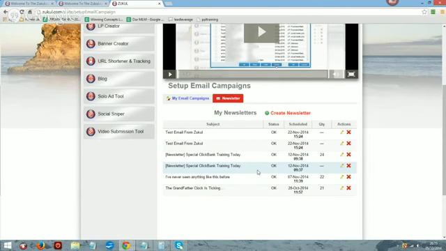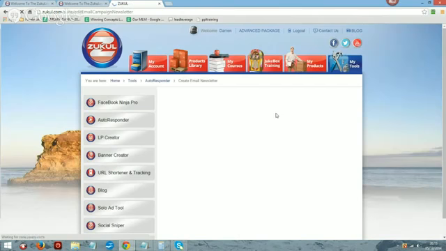Because if you're sending out a newsletter about the new upgrade feature, so perhaps you could get the new blog for $17.98, well, you probably wouldn't want to send that out to people who have already got it. You'd probably more want to send that information out to people who are perhaps your free members or your beginner members, as an example. And again, all you would do is you click on the create a newsletter.